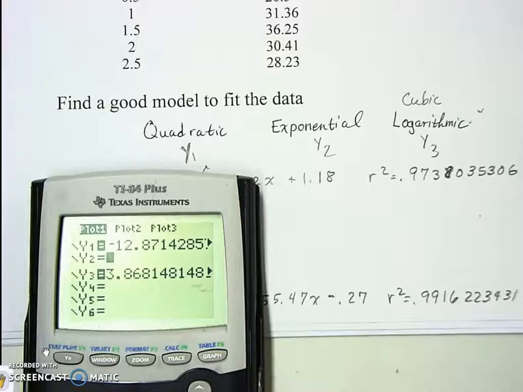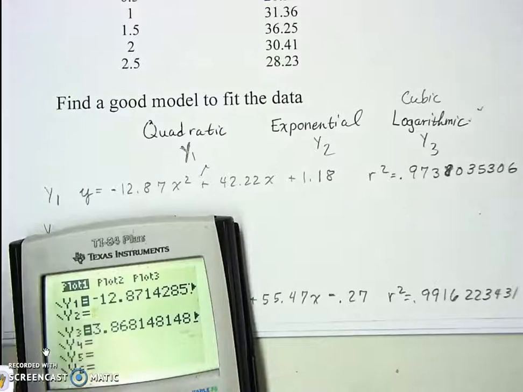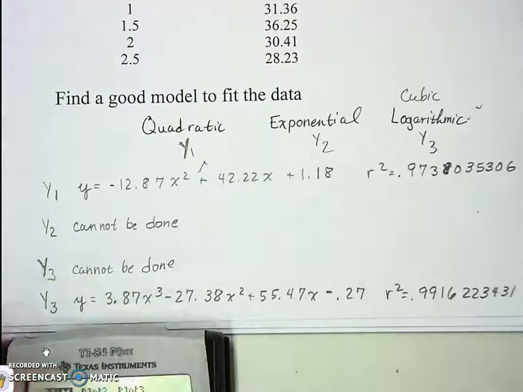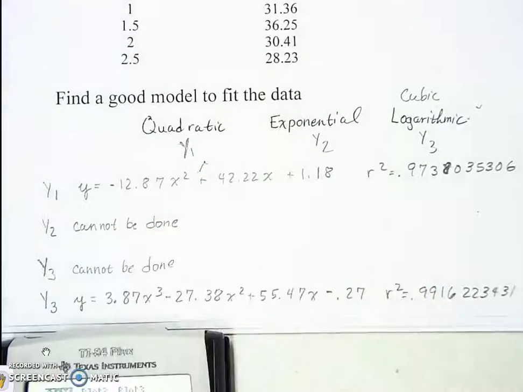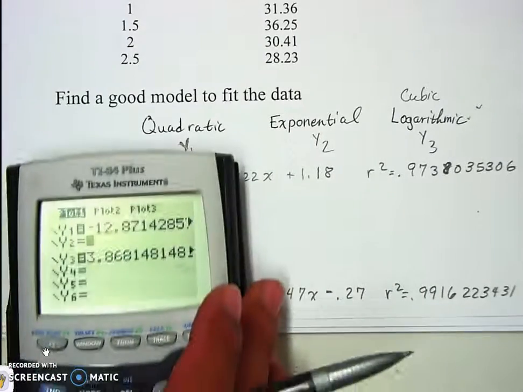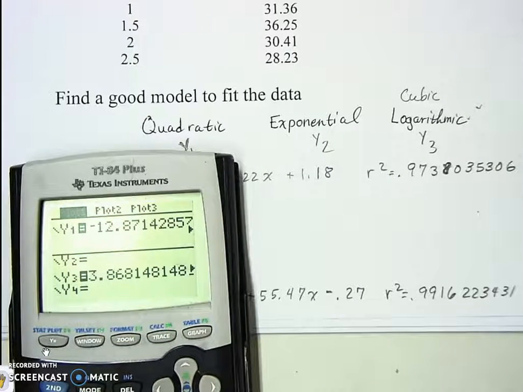Now, if it actually was an equation there, you would keep y2 there. So if the equation actually worked out and we did not write cannot be done, we would keep the equation in there. But because it said it cannot be done, we erase y2. Okay, so we go up to plot 1, all the way up. We hit enter on it to make sure it turns on. If it's already on, don't worry about it, don't touch it. If it's already highlighted, leave it alone. But if it's not highlighted, you need to go up and hit enter and turn it on. So you come down off of it and it should be turned on.